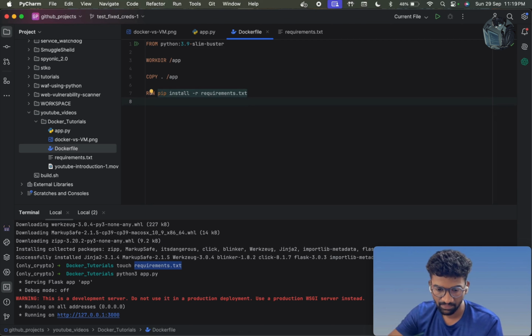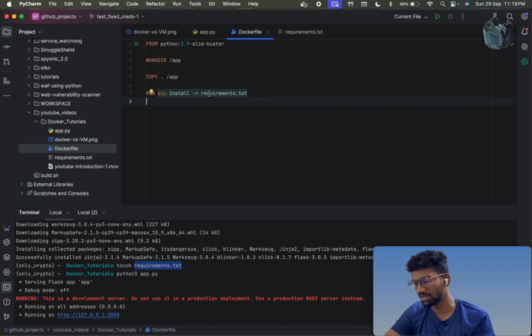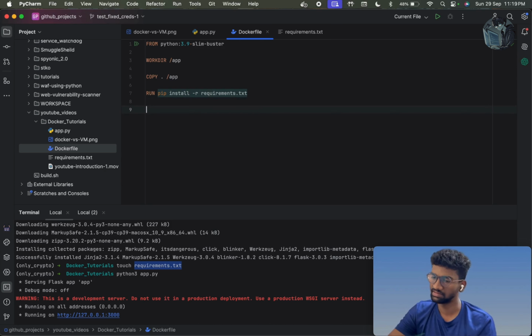Install requirements text. We also have this no cache directory switch to install non-cached versions of your packages. If you have any dependency, you can always use that.